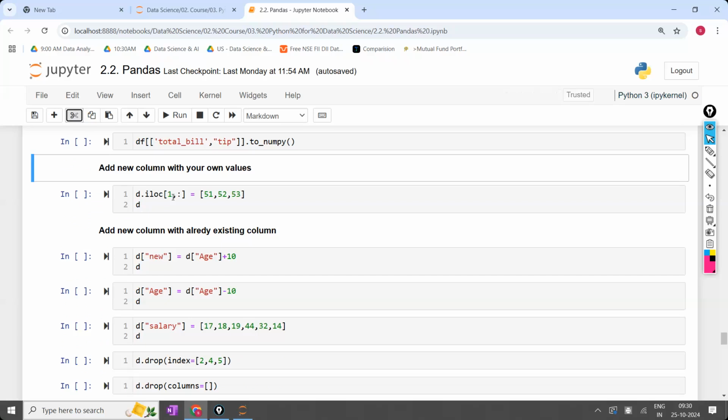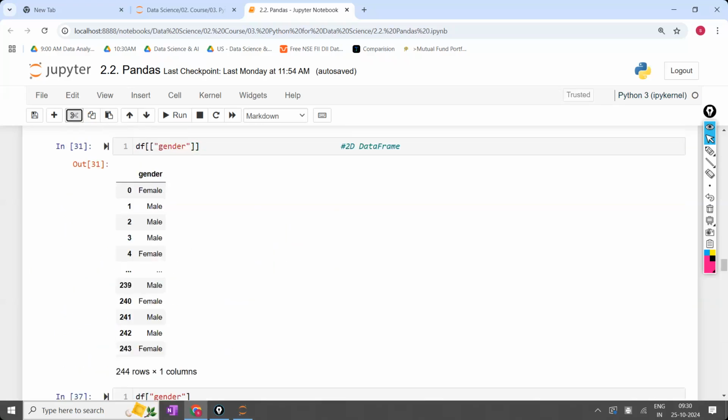What is the column name? On the right side I have given the list of values. Since there were 5 records, I wrote 5 values. Here 244 rows are there now. How many values do I have to write on the right side? 244 values. Since I can't show you that example, that is the reason yesterday we worked on the small data. When we work on small data, the concepts are easy to understand.